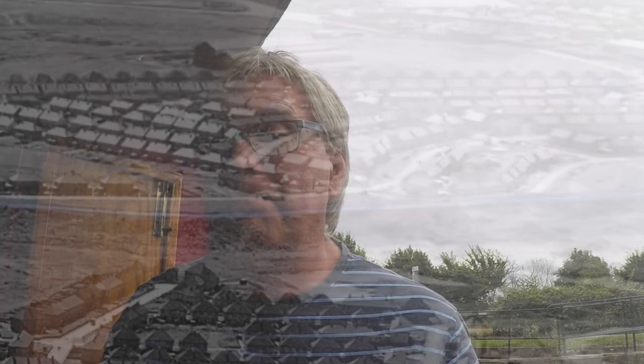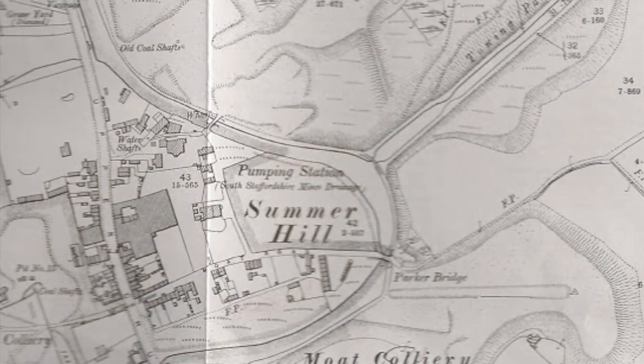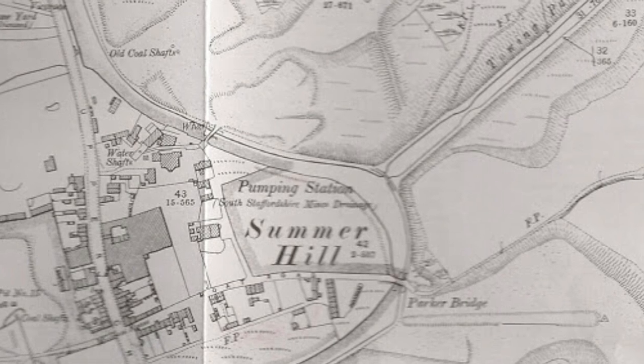Now, the strange thing about the Ocker Hill Branch is the extent of its total destruction following its abandonment in 1955. We've got quite a few old photographs which show the canal perched up on a high embankment, but in time this was all levelled off and reused as the Moat Farm estate. These days it's possible to find the location of the junction on a bank at Summer Hill, but as you gaze out across the rooftops towards Ocker Bonk in the distance, you can only imagine how it used to look less than 100 years ago.